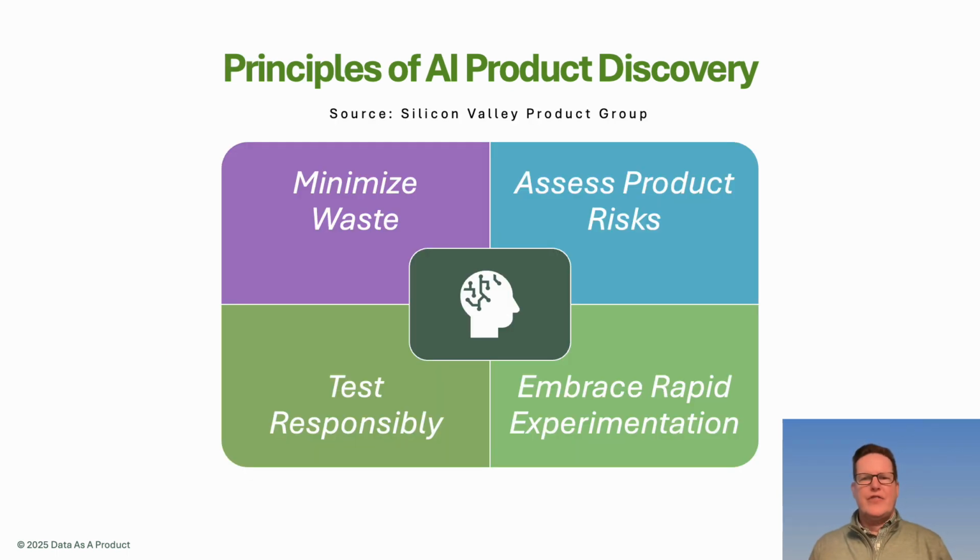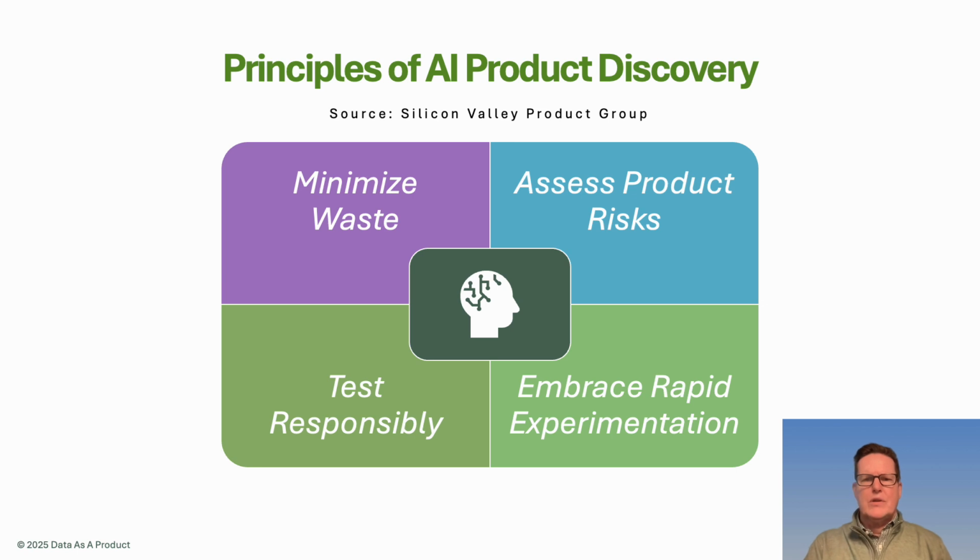The AI product discovery phase is guided by 4 core principles that ensure your team is going to work efficiently and effectively to identify and validate solutions. These principles are especially important in the context of AI, where the complexity of the technology and data introduces very unique challenges. So let's explore some of these. First, the principle, minimize waste. It's important to focus on testing ideas quickly and efficiently to determine if they're even worth pursuing. Let's take an example. Instead of taking the time to train a full-scale model, start with a lightweight prototype to validate whether the data can support the desired outcome.